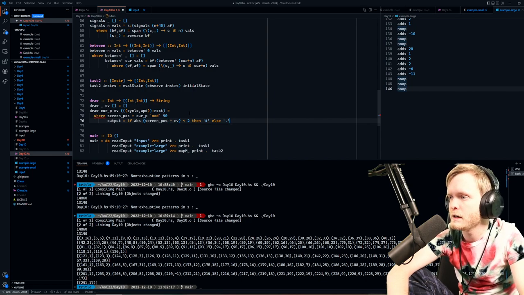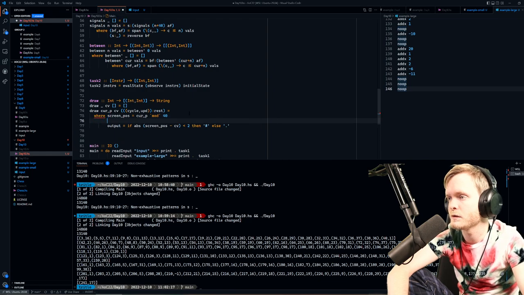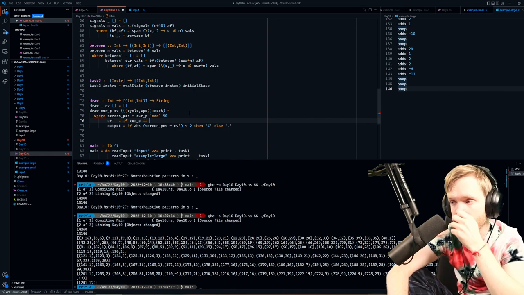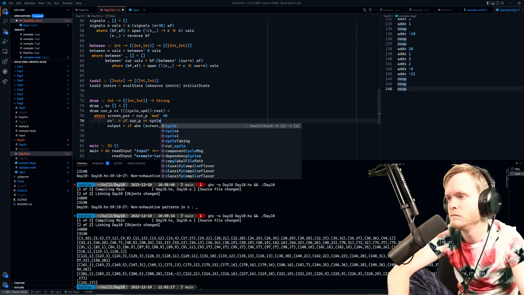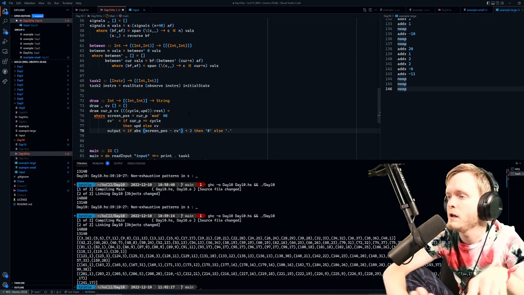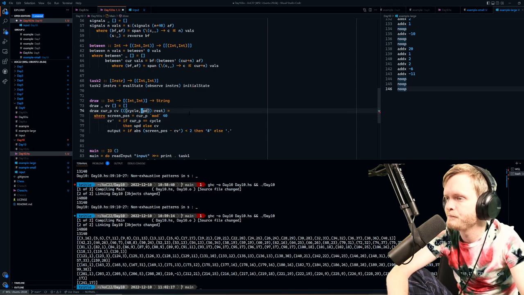Okay, so let's see here. Wait, so this is not actually the current value. So this is going to be CV prime. CV prime is equal to, if cur P is less than or equal to, if we're hitting the update, then we do, if cur P equals cycle, then update, else CV. Okay, and then we check the screen pos on the current value prime, else cycle, copy, then up to else. And then NVS is equal to, if copy equals, let's call this CV, let's call this VVs.